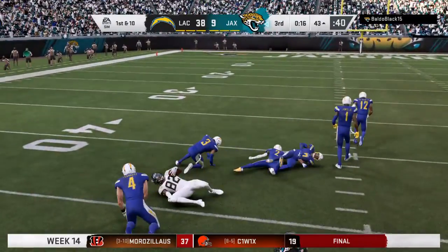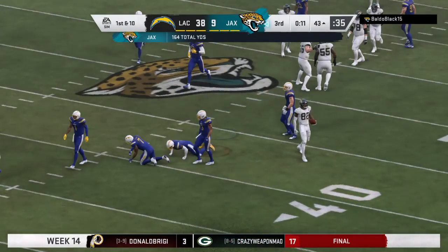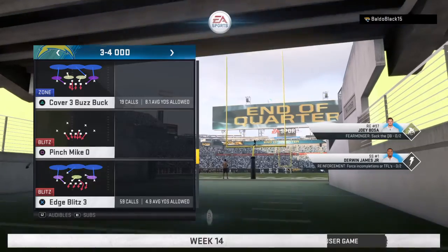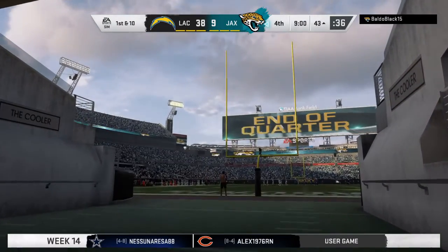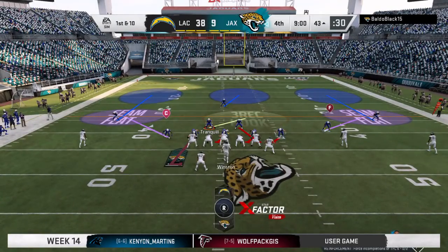And now the throw taken in by Chark, and taking it across midfield and inside the 45. They call it a gain of 19, and it moves the chains. Back-to-back good plays have them on the move on first down. Back now in Jacksonville, a lot of folks starting to make their way to the parking lot. Their guys trail big here to begin quarter number 4.